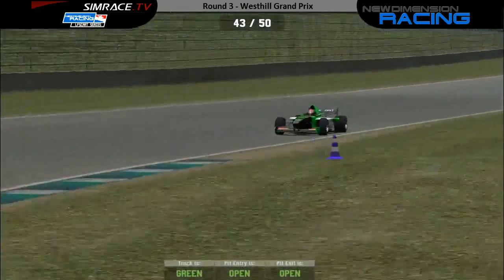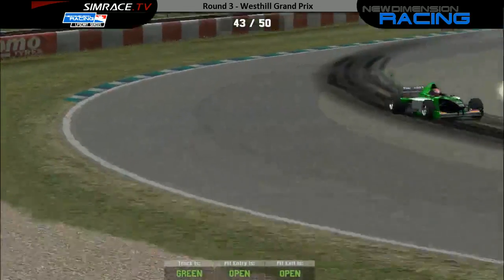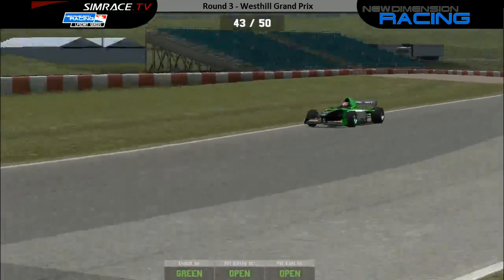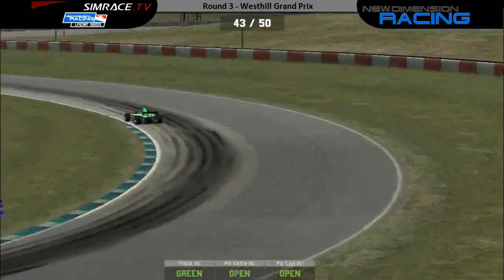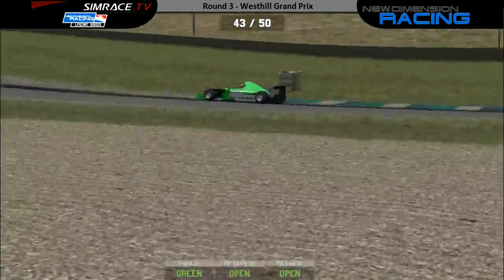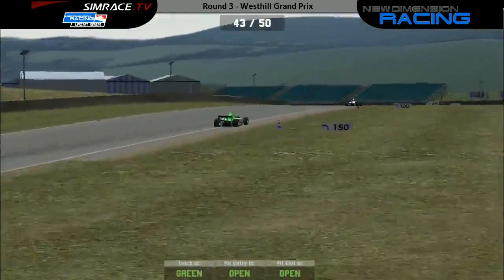Yeah, it was really... I'm not actually sure whether he did that on purpose or whether it was just a reflex to brake instantly once he saw the cars going sideways in front of him, but wow, that was unbelievable. He did a very good job of not throwing away the car there, well, both of them actually.